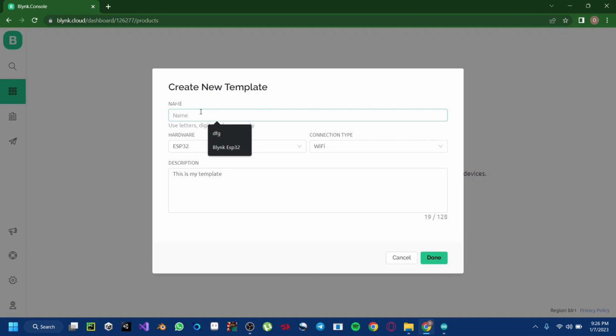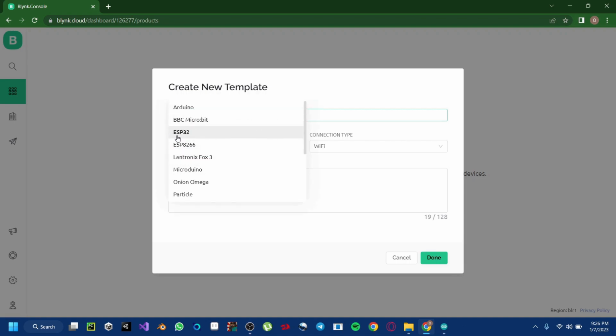Let's say you want the same code, same thing, but just a different device, a duplicate of it for your friend or anything, you can do it for that. So that's the basic thing. The template is like the brain of the project. So give it a name. I'm going to name it ESP32 Blink.